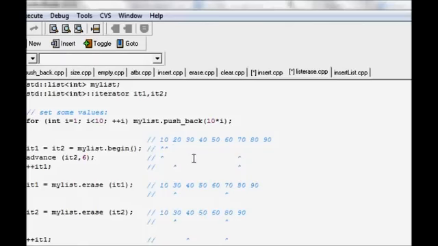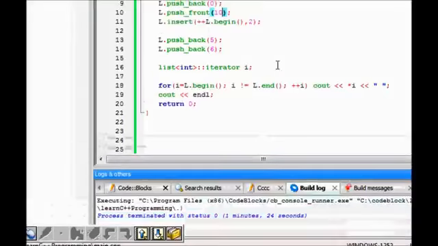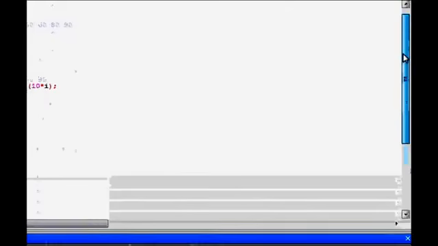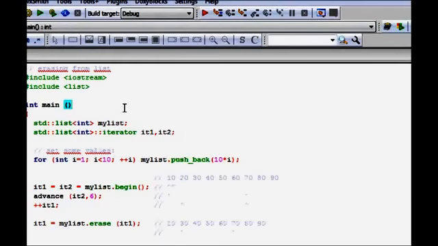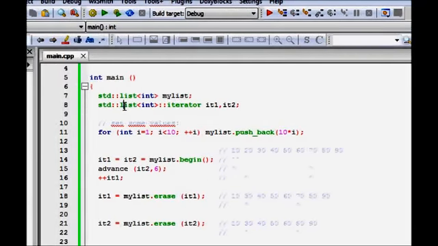If you want to know, let's move further and see a few more code. Okay, so a little bit about deleting some elements. Let's put some new code here, and we would like to see. So we will have some erasing of items from a list. Okay, so we have my list. We construct a list which is of type integers, data type. My list is its name.